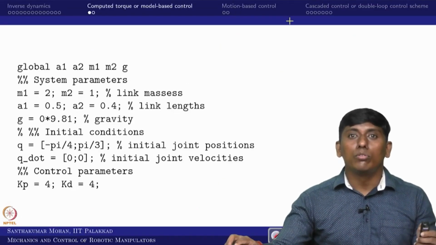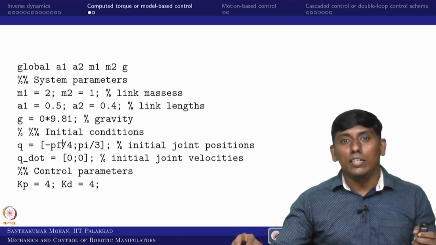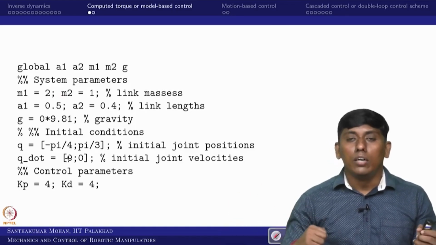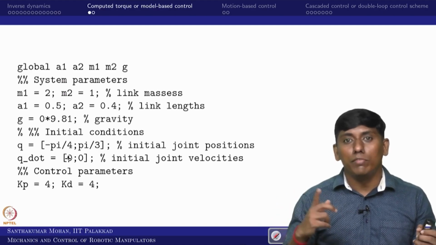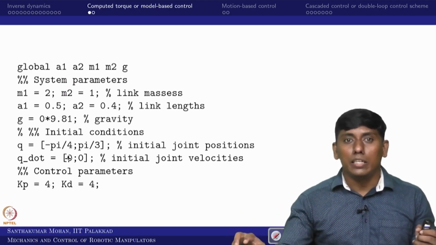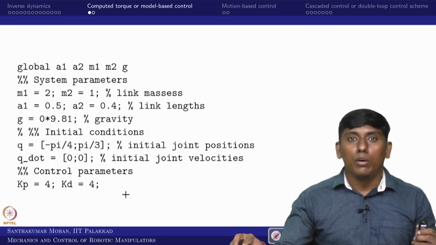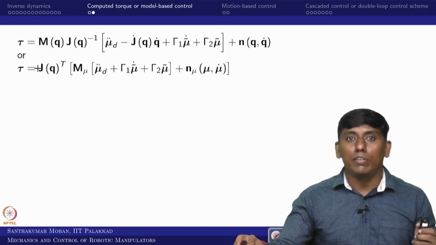In this sense we will go to the computed torque control. The same code we are trying to change, the only thing is the initial conditions we are giving as they are. We are not equating q desired first value to q first value. We are directly using some initial condition, and then we are adding the control parameters, which are kp and kd. Okay. Based on this, for the equation in the task space, either you can write tau directly this way, or we can write it in this way. So we are writing in the second form.